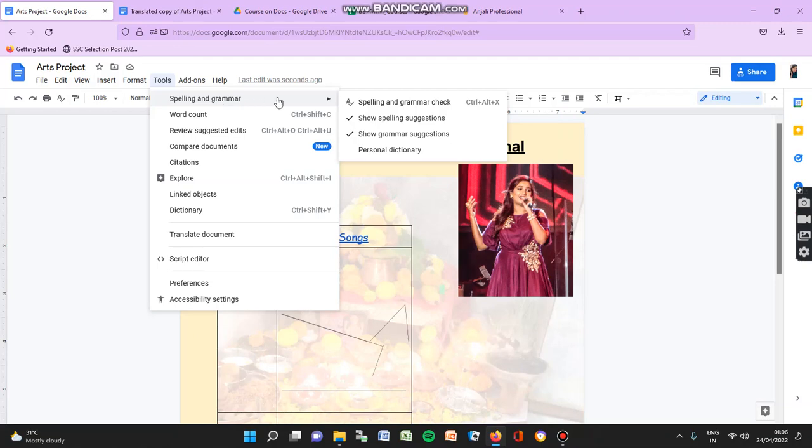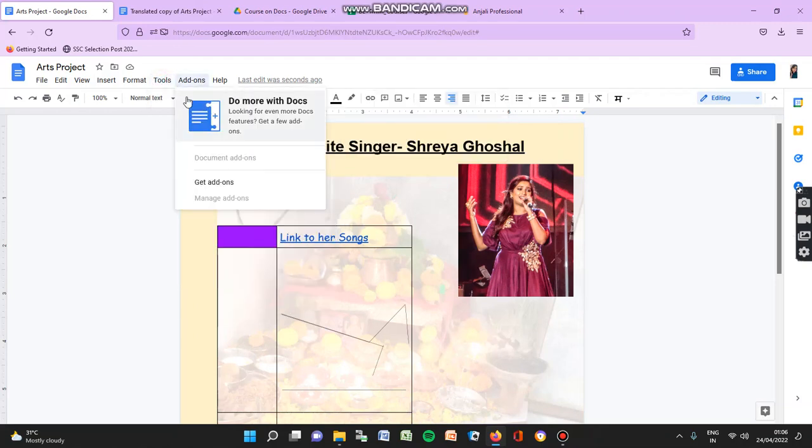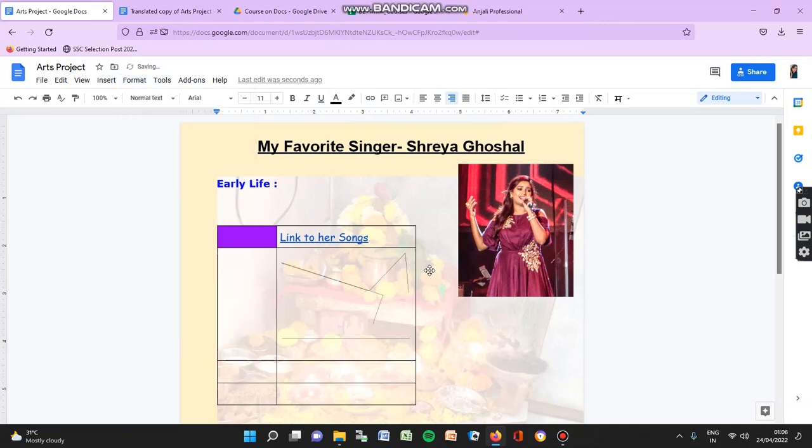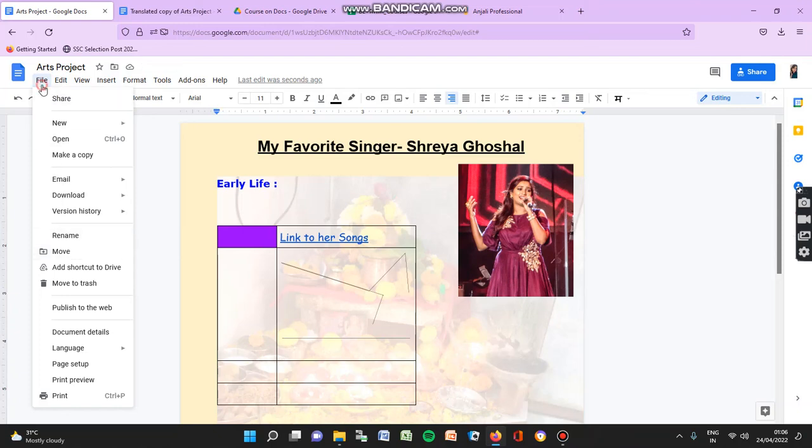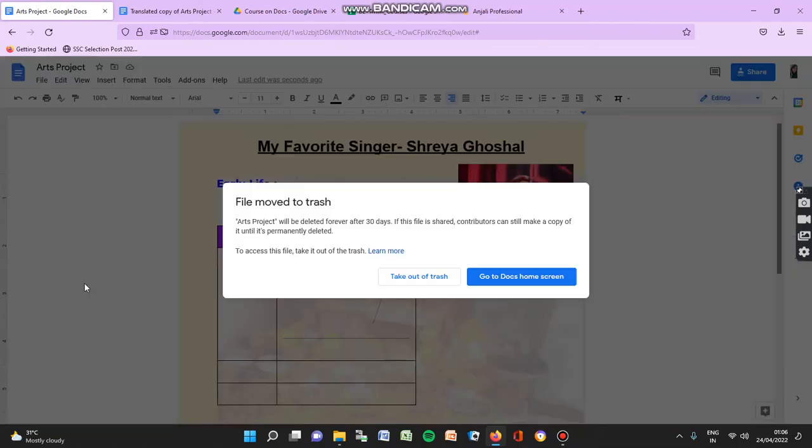And if you have any spelling and grammar mistakes, the tools option helps you with everything. Now I know this doc is not so good, but I want to delete it. Then again in the File option, click move to trash. And if you want to print it, here is the print option. Just click it and print it. That's easy, but I want to move this to the trash, and I am clicking on it. Go to Docs home. Projects will be deleted forever after 30 days. Then that's it. That's how we can use various tools and various file options in this Google Doc.